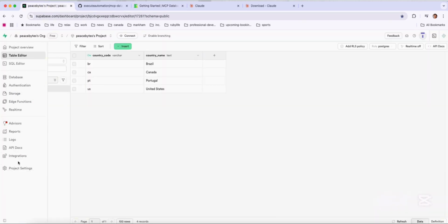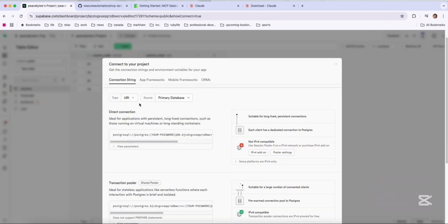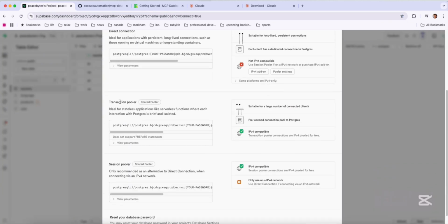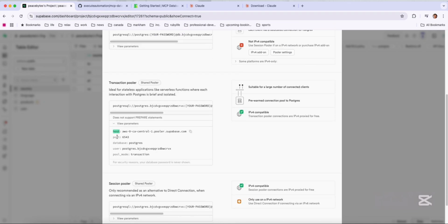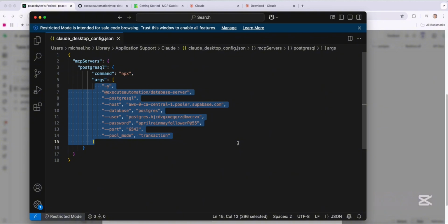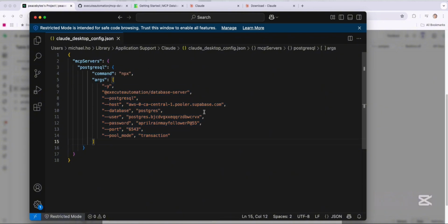Once I set it up, I have the connect right here, right? And I use the transaction pooler. Here I have the host name, the port, database name, user, and pool mode, and of course the password. So I put everything here. I will change the password after the demo, so no worries about that.